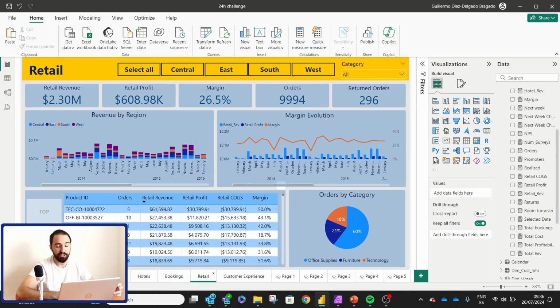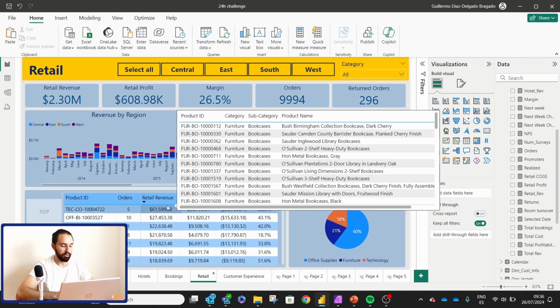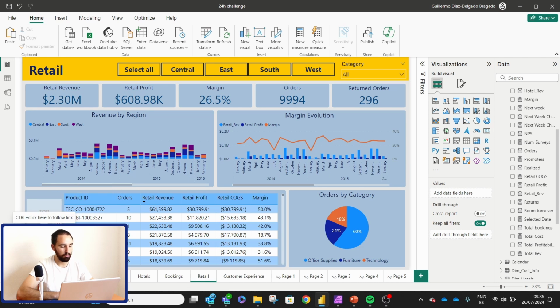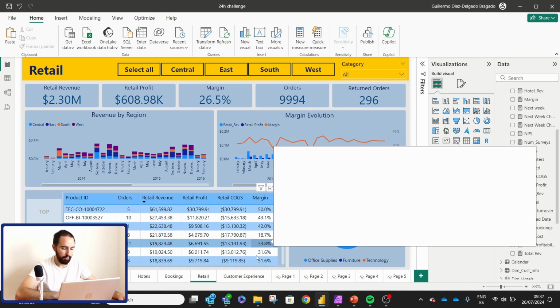Basically, it's just to show some functionalities. You could replace this table with something else. What I did is that if you click top or bottom, it's going to organize the product list based on how much revenue they bring. So if I come here and go to bottom, now it's the one that brings the least revenue. If I click top, it's the one bringing the most revenue. The tooltip is basically showing the information that it has, the description of the product. And yeah, that's about it.